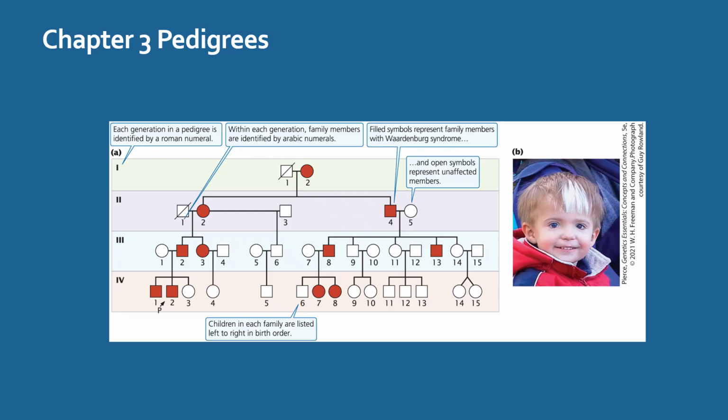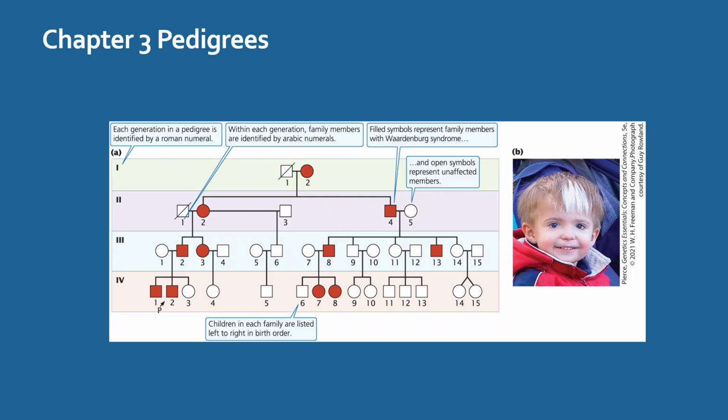And the reason that we do this, we generally do this with humans, although you could do it with pretty much anything. Generally, we do this with humans because we are not selectively breeding humans. Humans are terrible model organisms. If you think back to all of the characteristics we listed for model organisms, humans are terrible for that. And most humans are not going to take kindly to selective breeding to determine inheritance patterns. And so we use this family tree of traits to help us to determine the inheritance pattern that we're looking at.